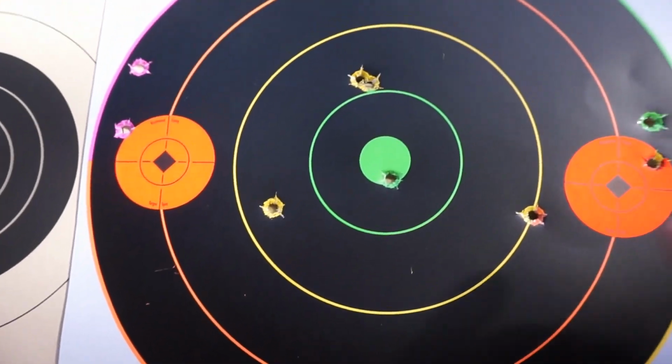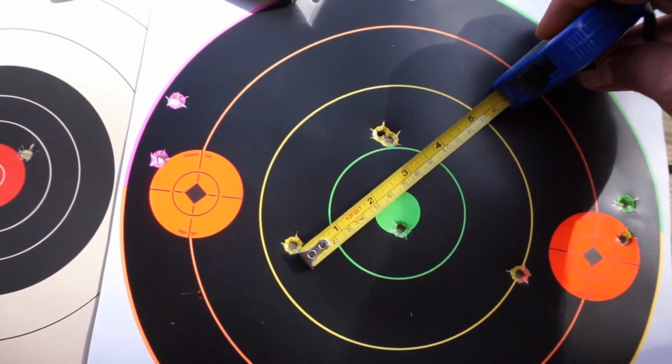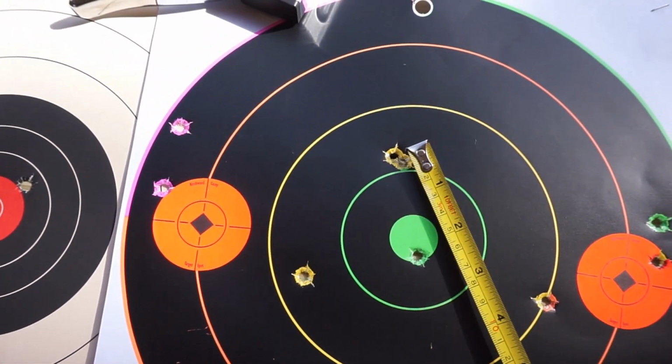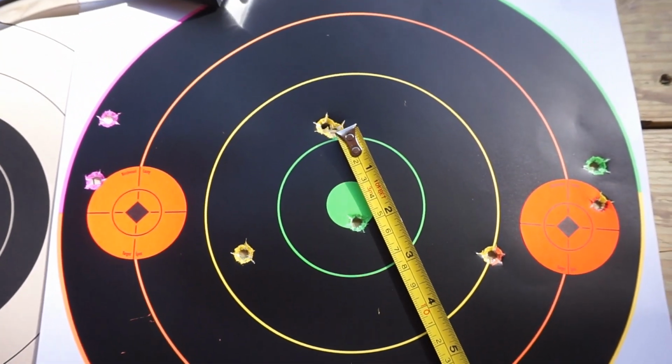Over here, things got a little crazy. I'm assuming this was my first group of 4, so let's go worst case scenario with a flyer. Again, 3.5 inches. It's a pretty stout round. Let's see, best group. Yeah, we're looking at just a shade under 2.